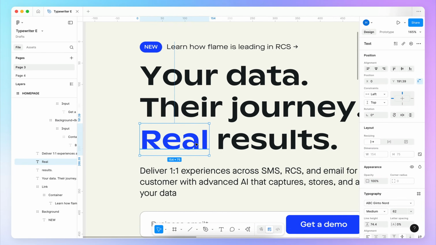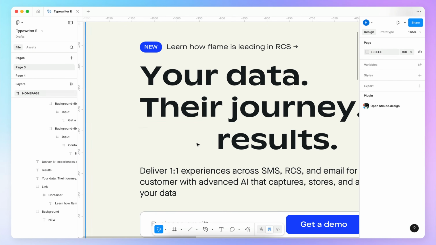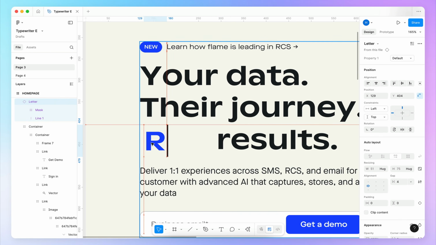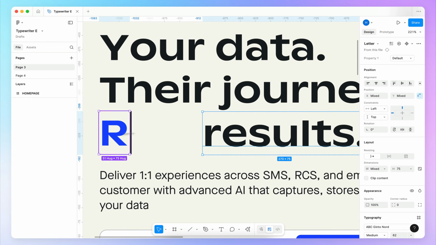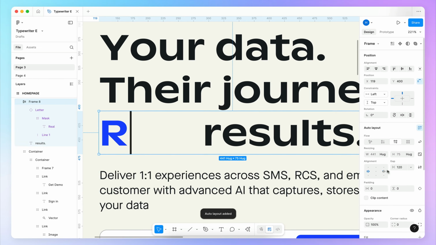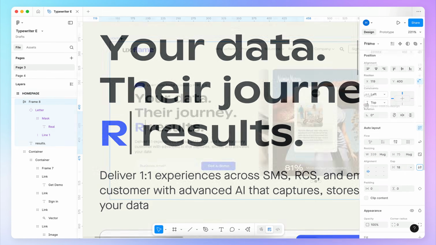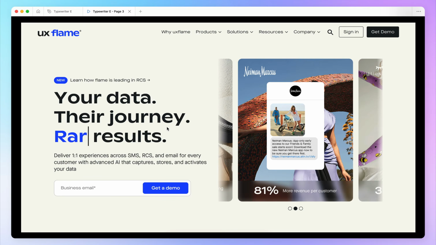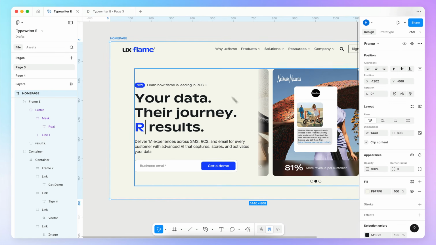Now go back to your design, delete the static real text and replace it with the component we just built. Wrap it in an auto layout with the rest of your content and hit play. So our animation is complete, but you will notice there is no pause after each word finishes typing. It feels a bit fast and robotic.